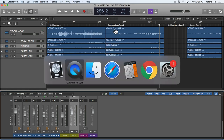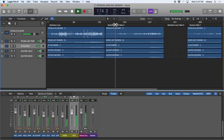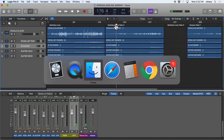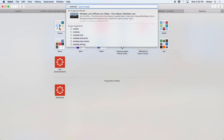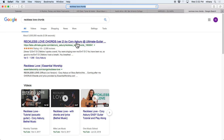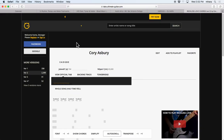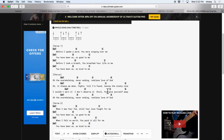But it's looking up reckless chords, right? Find chords. She's playing chords in the song. Did she transpose though? The capo? She might have. So you're going to have to transpose the chords, right? How do we find them online? Just go "Reckless Love chords," right? I thought they were original songs. There it is. There's the chords for it. You could transpose it to whatever key she was doing. I think she capoed up one or two.